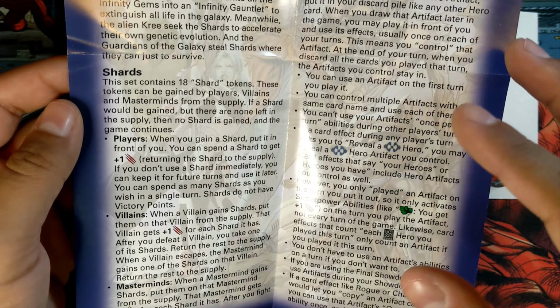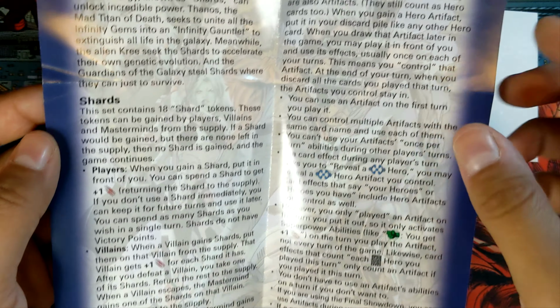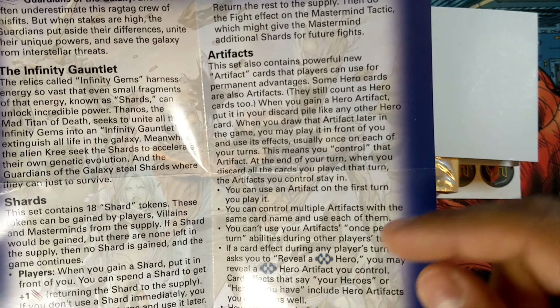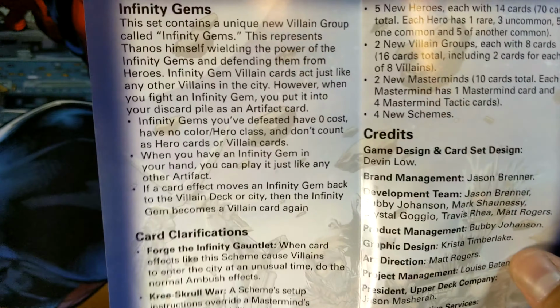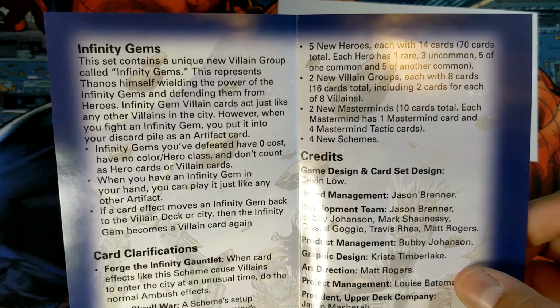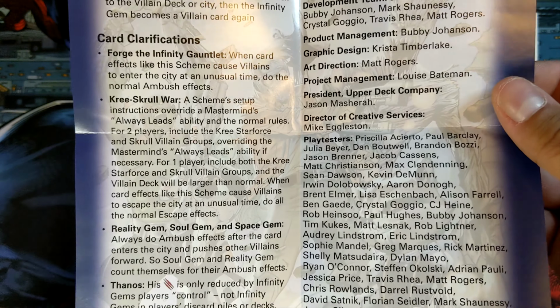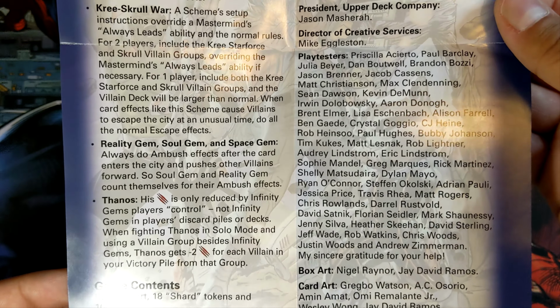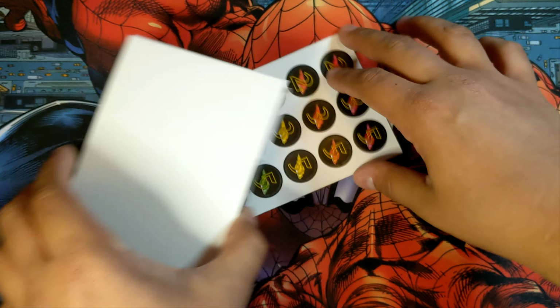This is where the shards mechanic debuted that we later see in Into the Cosmos. There's also artifacts that would be later seen in Heroes of Asgard. We're going to check them out in a moment. The Infinity Gems is a very unique villain group because they're not technically villains, they're gems, but it was pretty cool how they worked it out. Okay, let's take a look.